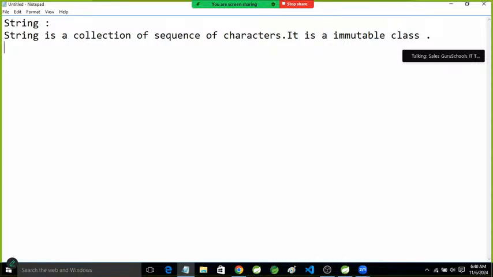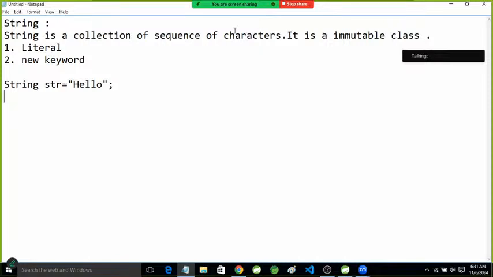In string we can create the object in two ways: first, literal, and second, using the new keyword. We can declare here String str is equal to hello.